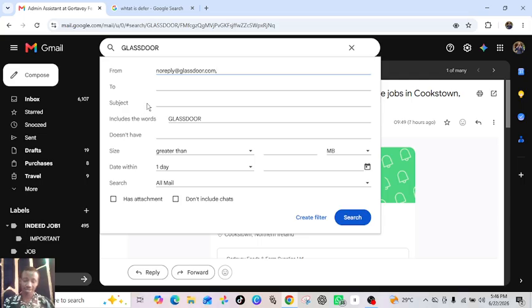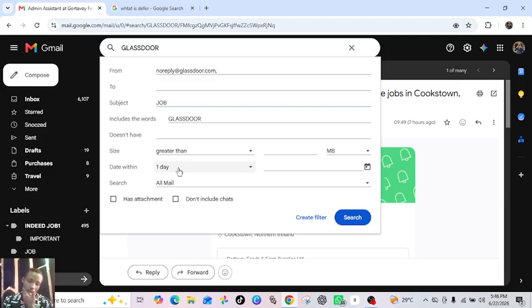So now the subject is the exact word that their mail always has as a subject. The subject that I want to trap is the one that has to do with job. Any mail from Glassdoor that has the word job, trap it for me. Then you put it down. Job. Not a big deal. You understand? So it's going to trap every mail from Glassdoor that has the word job. Anyone that doesn't have the word job is not going to be touched. Good. That is it.